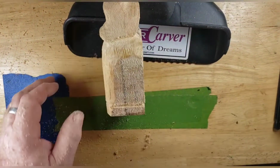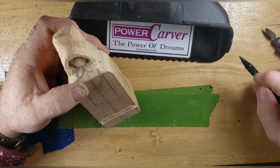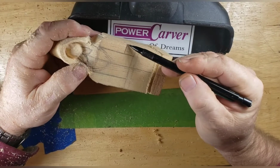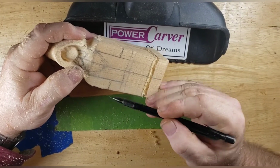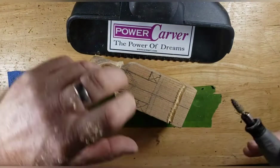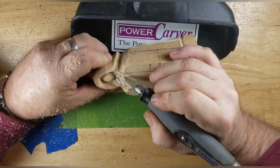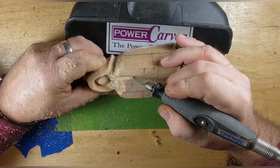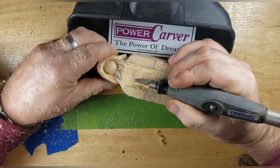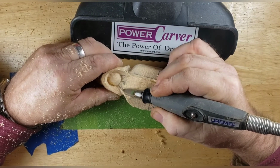Okay, so we are rounding over this guy. I'm going to draw where I think his hands are going to be, but I don't think it's going to much matter. We cut around the bottom of him to mark the height of his feet. That's all that's for. That line will go away, as many of the lines here that you see will go away. So we have got a lot of wood to remove.